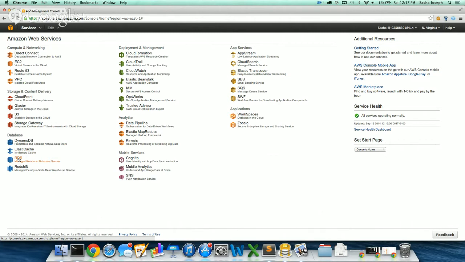RDS is an abstraction of database management that takes a lot of control out of your hands and replaces it with something that's kind of point and click, but gives you scalable database servers out of the box. And that is pretty much what we're going to be talking about in terms of the services that you can leverage to take what's a pretty typical LAMP application and put it up in the cloud in such a way that it can reach more users without having to change your code base.